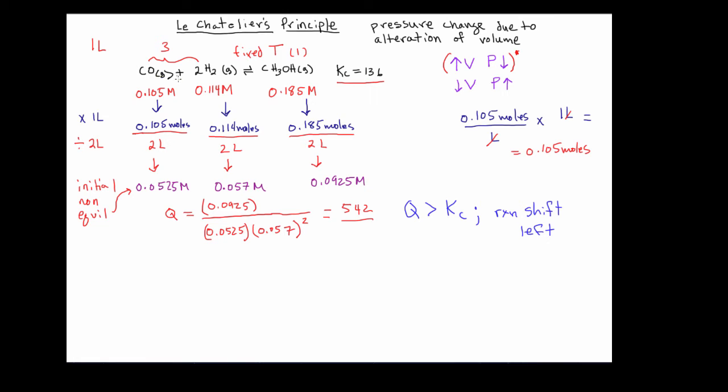We're dealing here with an equation that has all the species in gas form. And that's the only place this is really going to work. You don't want to arbitrarily apply this to reactions where you have more than one type of species, like if there was a liquid or a solid, or if you had solution molarities in some cases. You need to pay attention when we do this only to the gas species. So when you look at this equation, we're all in gases and there are three particles of gas on the left side and one particle of gas on the right side of the equation. So in order for this reaction to get back to equilibrium, it's going to have to increase its pressure. And when you look at this, that means it needs to shift in the direction of making more gas particles.